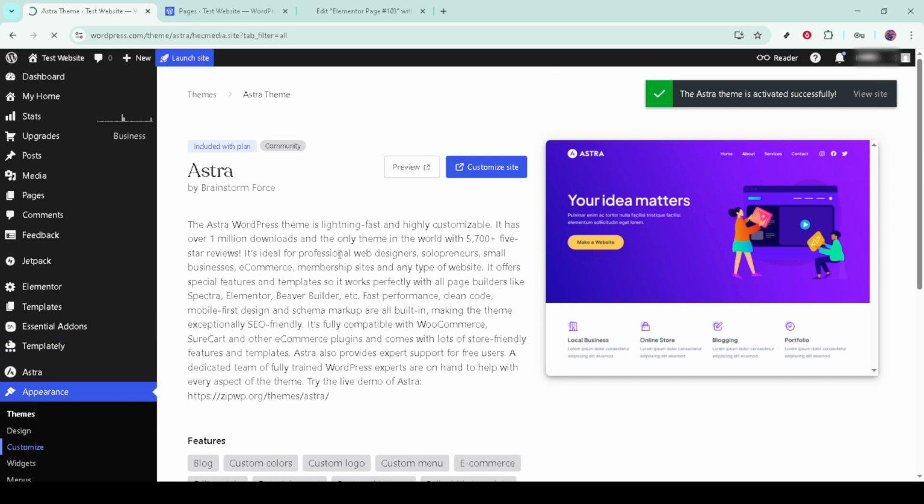In the customization panel, find and click on Header. This is where you can alter the way your site's header looks. After clicking on Header, you'll see different options appear. Look for header types and select it. Under the header types section, you'll spot an option labeled Transparent Header. Click on this to access settings specifically for making your header transparent.